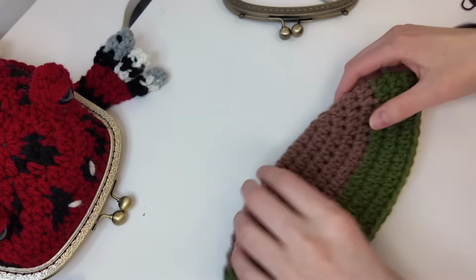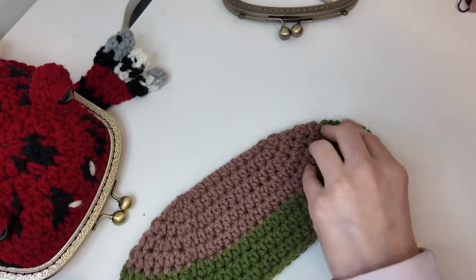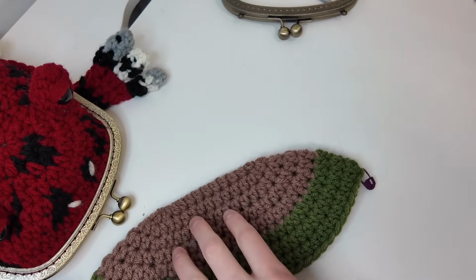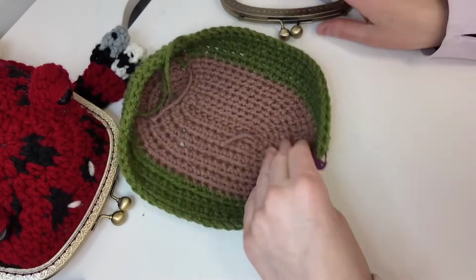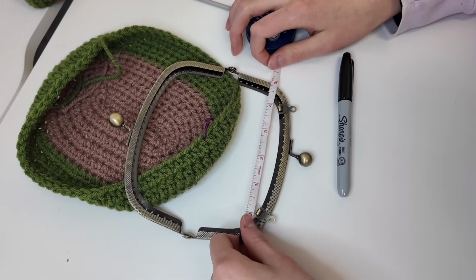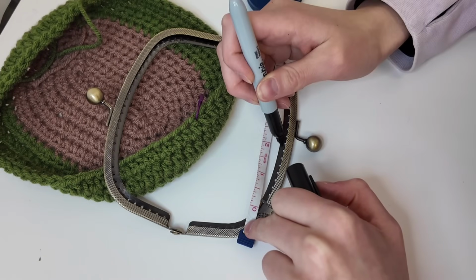So I like to fold the belly in half, like directly in half. And then I'm going to put a stitch marker right in that half stitch, right there. I think that's right in half. So I'm just gonna measure this across. It's about 4 inches there, where the middle is, just roughly.